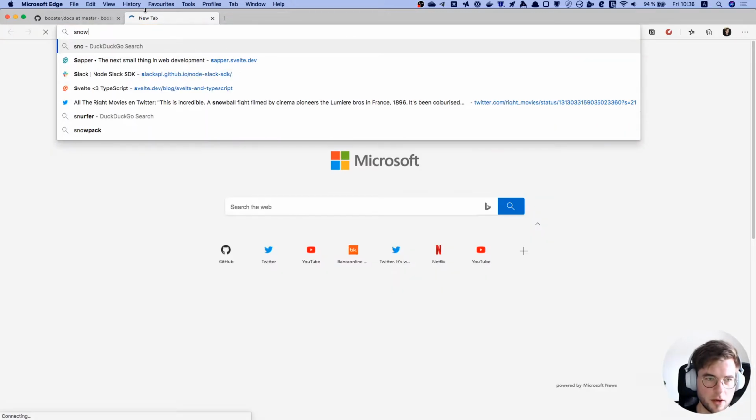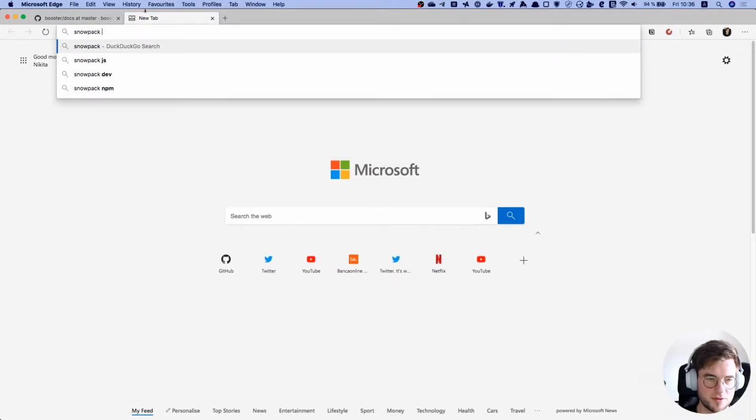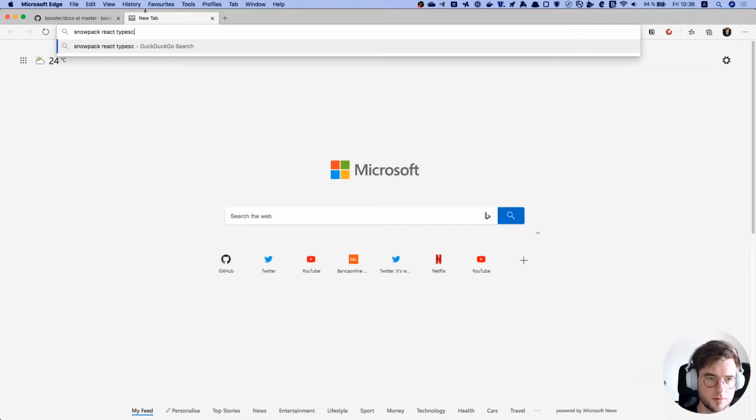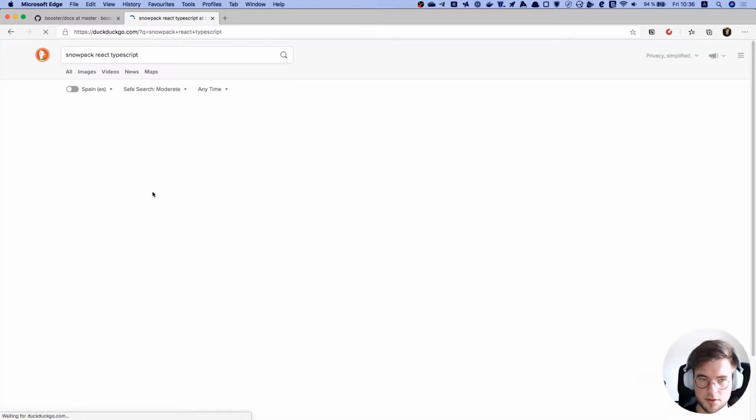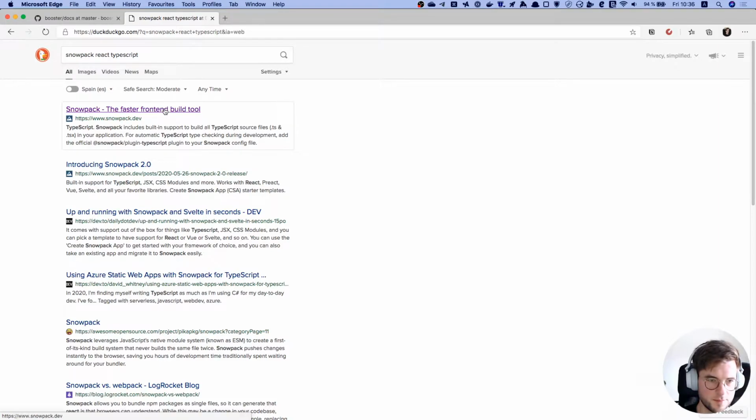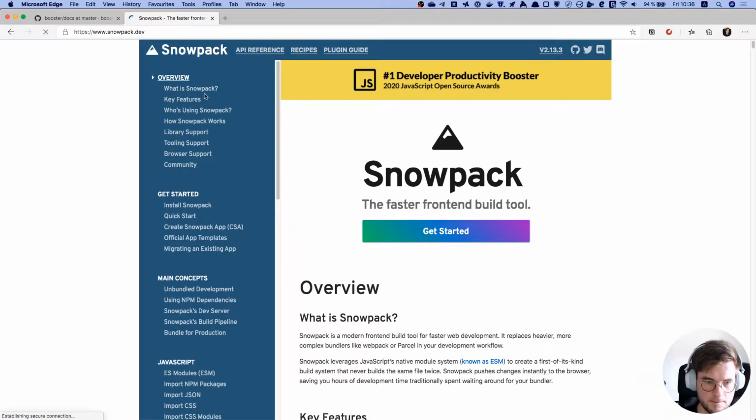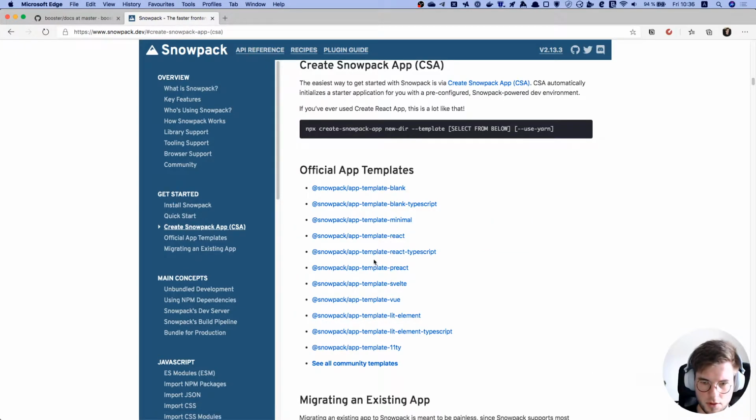I like Snowpack for some reason. And TypeScript. Starter for that. App temp.